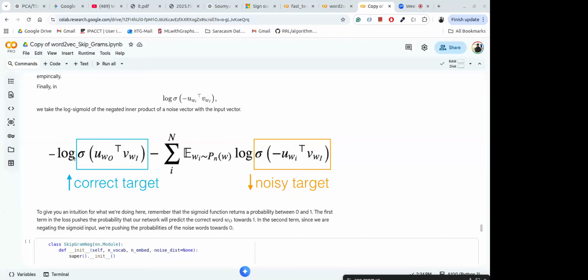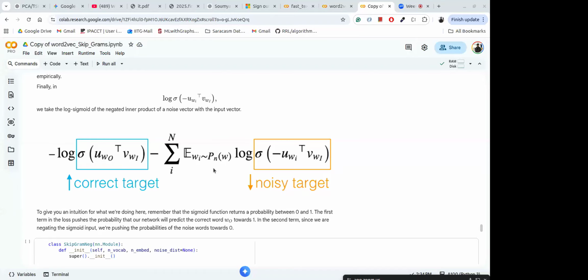A multiplication of probabilities means log would add up those probabilities. So given this input context, wt minus 1, wt minus 2, and so on, you predict the output wt, and you maximize that score.